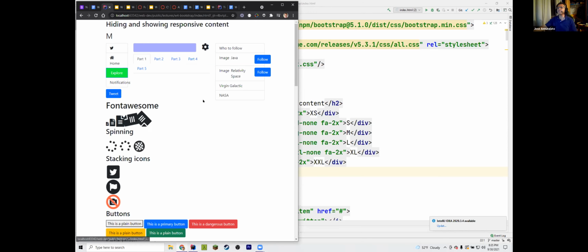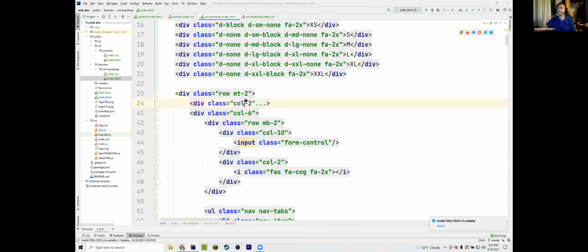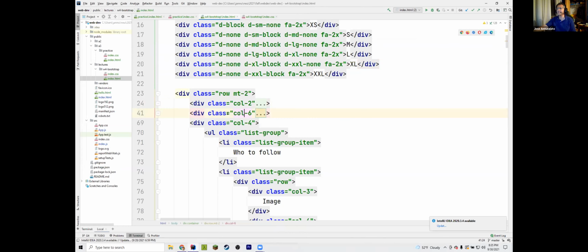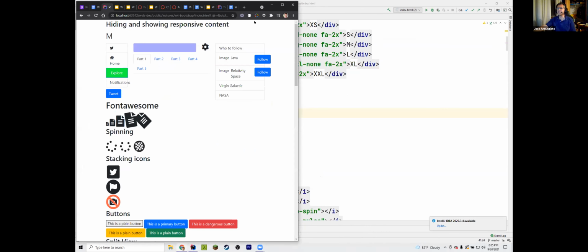So for medium and below, let's see, what do we have here? Normally we have 2 for the left, 6 for the middle, and 4 for the right hand side. So 2, 6, 4. Okay.